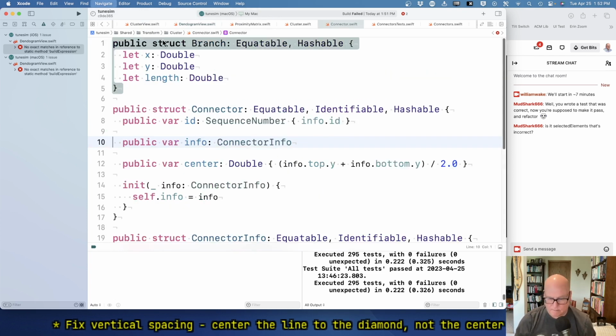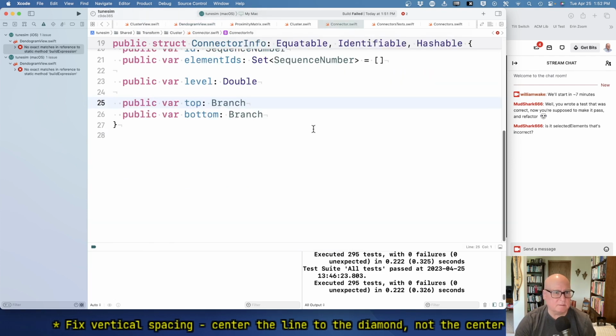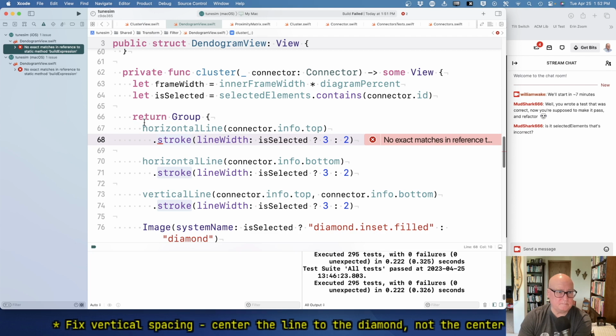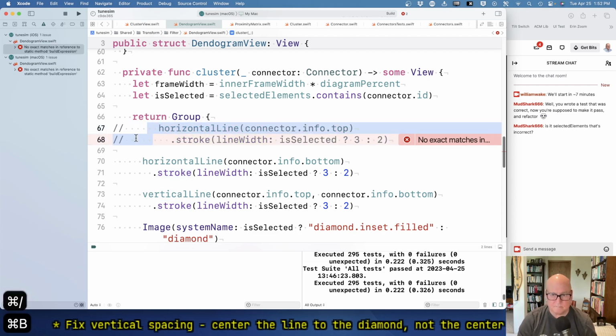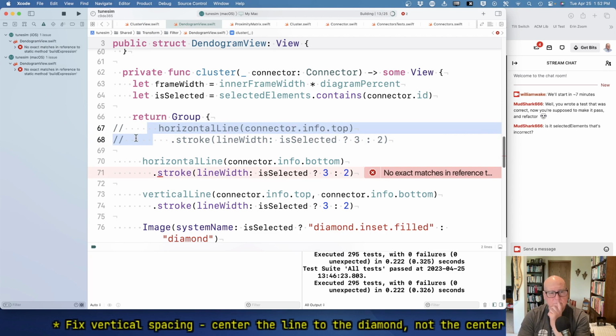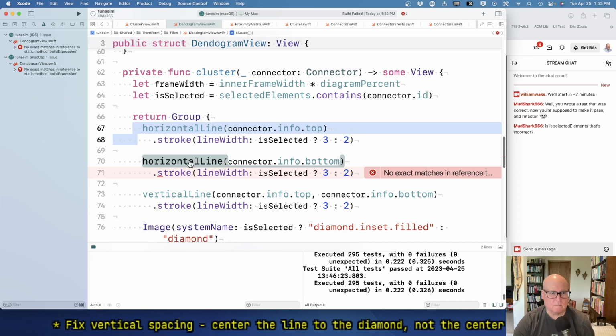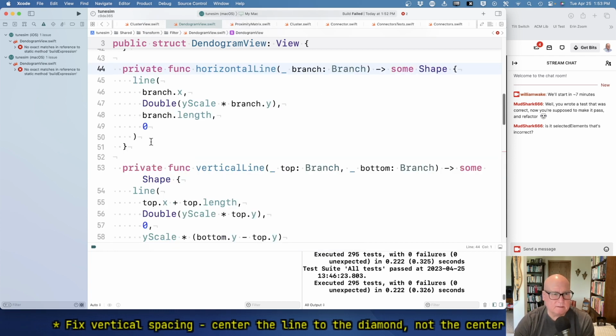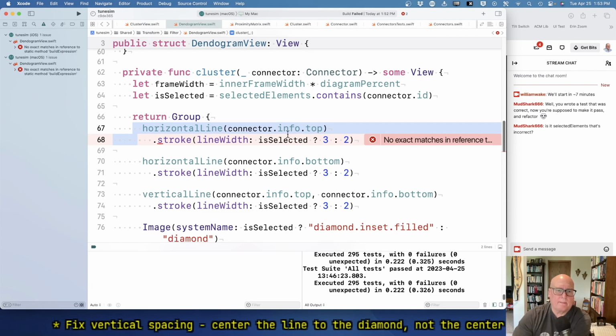Right. Info.top. That seems okay. Oh, we're passing branch. Make sure we're doing that. Info.top is a branch.